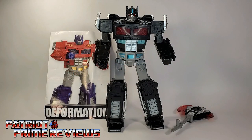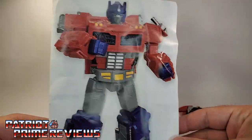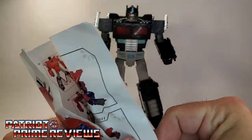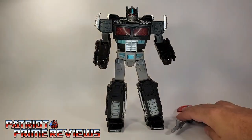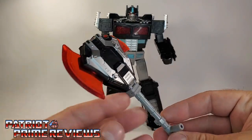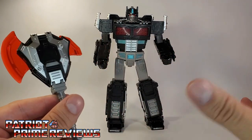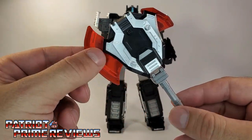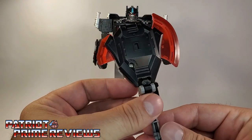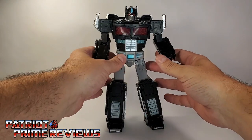Now, once you get Nemesis all opened up and out of the packaging, you'll see he does come with a sheet of instructions, and it shows Optimus instead of Nemesis, but it's the same figure with the same transformation. He also comes with his axe that the Siege Prime came with, and that's it. He didn't come with any other weapons, just the axe, and the axe looks really good. I like the translucent plastic. That is awesome. And then, of course, you've got Nemesis himself.